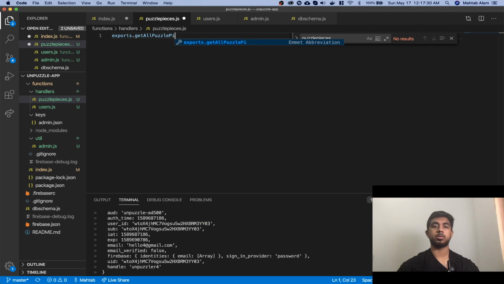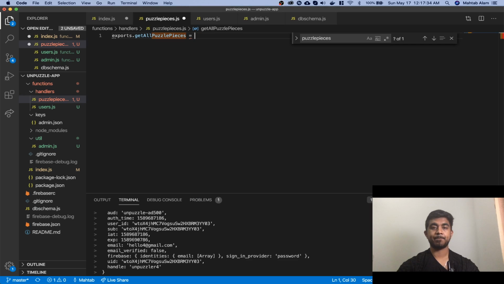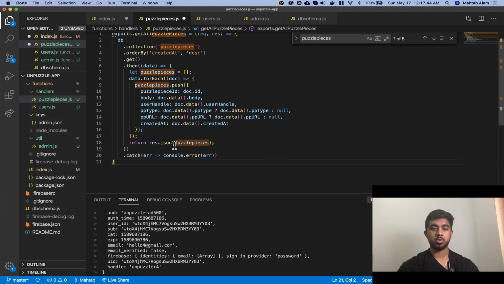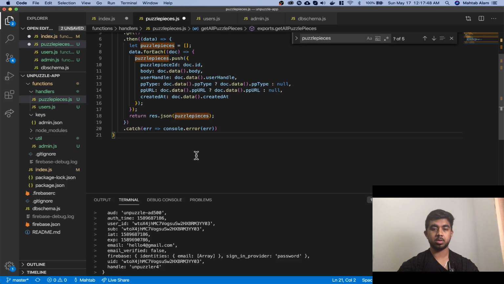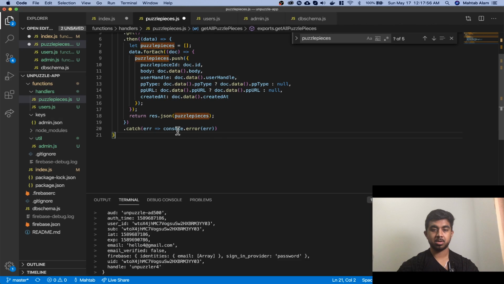Get all puzzle pieces equals that. Now of course we need db. Wait, there is a piece of code, .catch error, console.error.